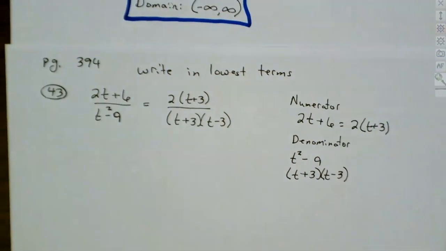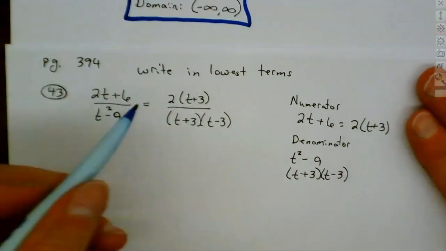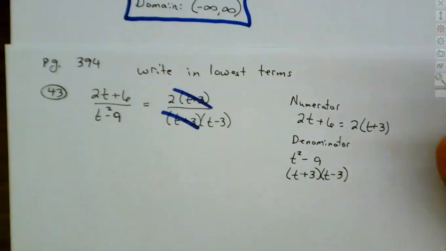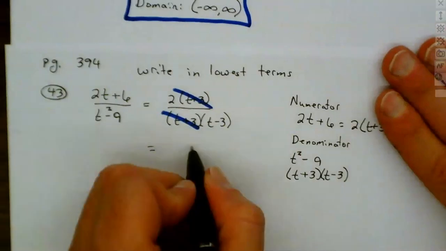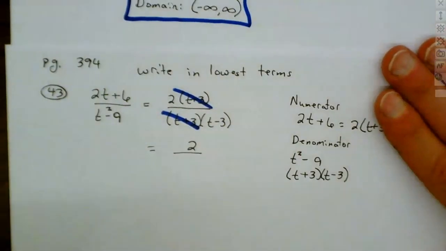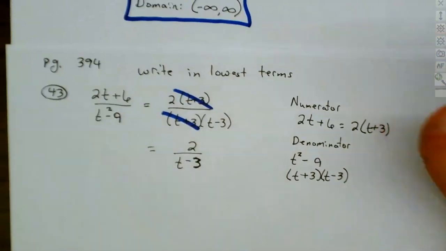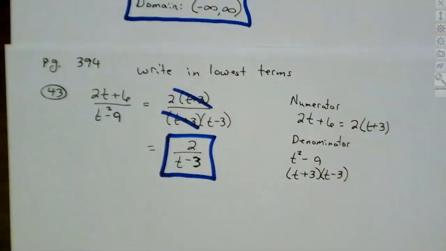Now, why is that important? Well, that is important because what can we now do? We can look at our groupings, our factors here, and we can cancel them out, just like reducing down a fraction. So what can we do? Well, we have a t plus 3 and a t plus 3 down below, so those can go away. And what does that now reduce down into? What's left over? In the numerator, the top half, we have a 2. And what's down below in the denominator? T minus 3. And that's as far as you can go. And so we factored it, and we reduced it.